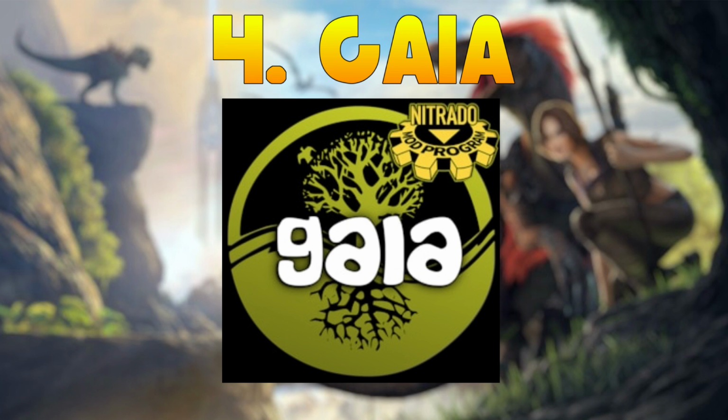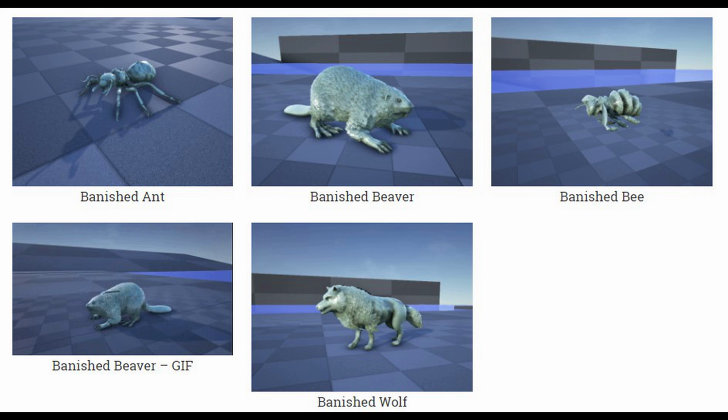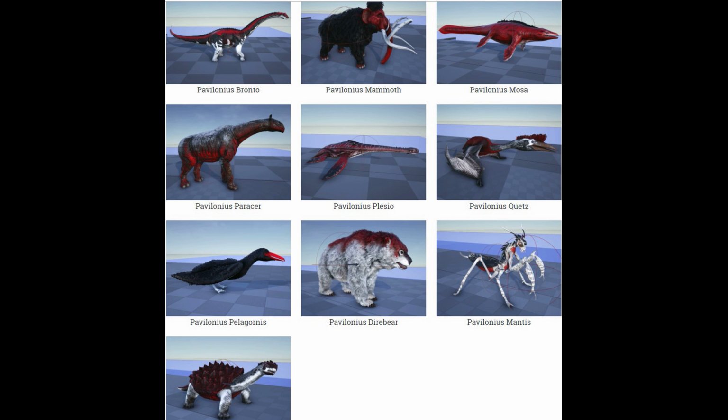Coming in number 4 is Gaia. Gaia so far adds around 240 dinos across 9 main tiers, 31 custom structures and 257 items, resources and equipment. The 9 main creature tiers are the banished creatures, which will come out from the banished structures. Then there's the Pavilionius creatures, which are good to tame early game because they have 10 times weight.